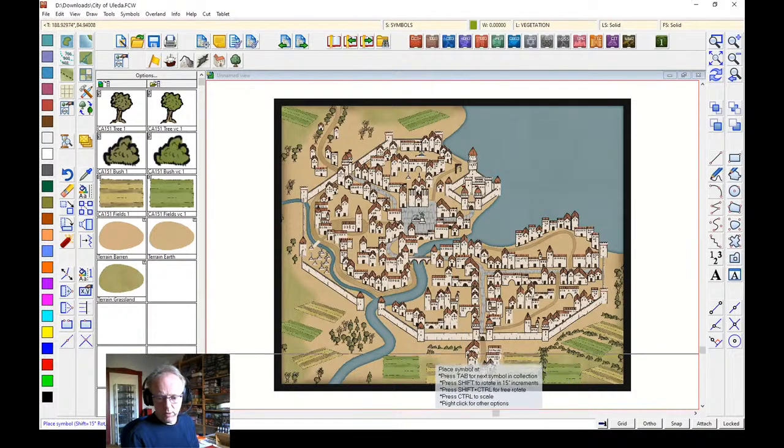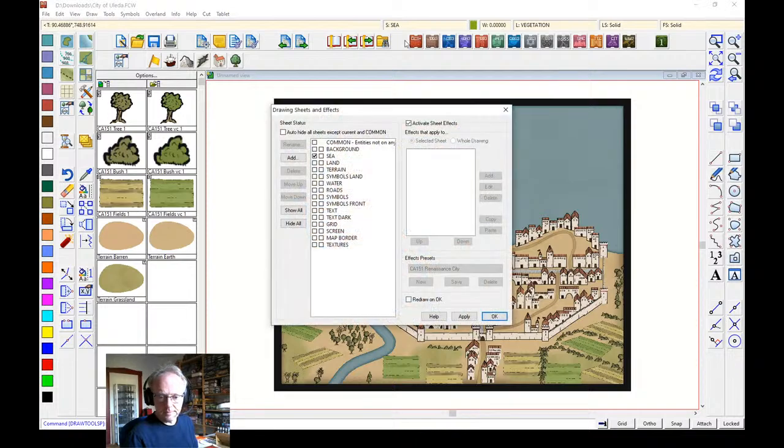Okay, perhaps I want a little bit more of grassland here along this edge, and perhaps I find that my transition area is a bit too large from the background to the grass, so a bit too much of my green is vanishing actually. So let's take a look at the sheet effect and perhaps make this transition area a little bit smaller. Let's take a look at the terrain sheet.